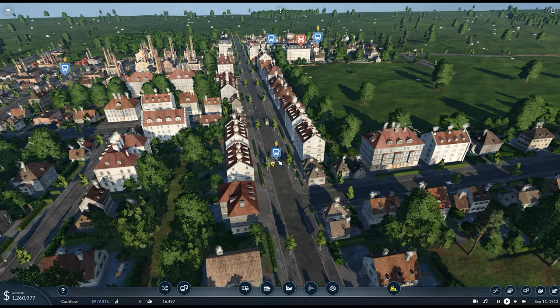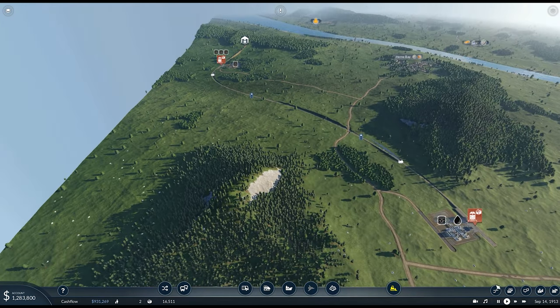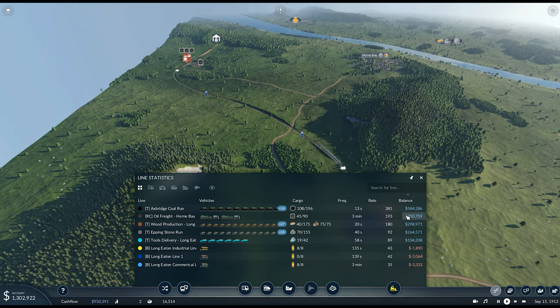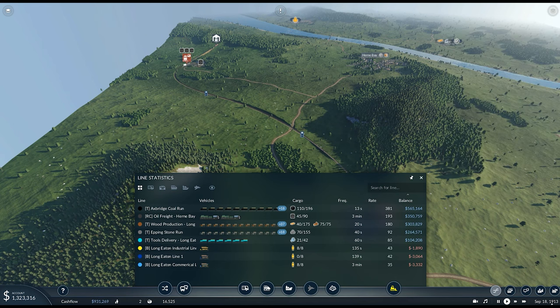Mind drew a blank there, but they can help. Okay, so what we'll do now is wait for the current ongoing financial reporting period to come to an end, just so we can take a look at the oil freight run in Herne Bay and see exactly what sort of impact our changes are going to have had.